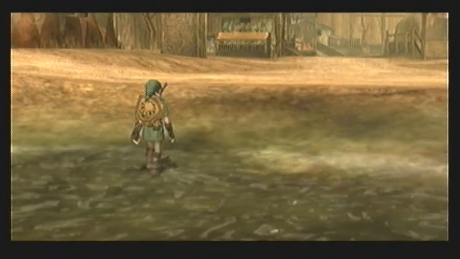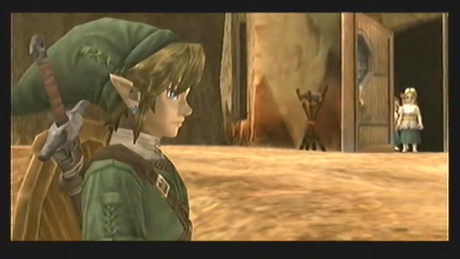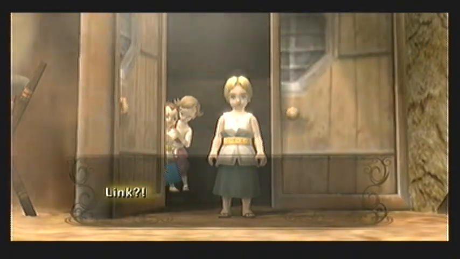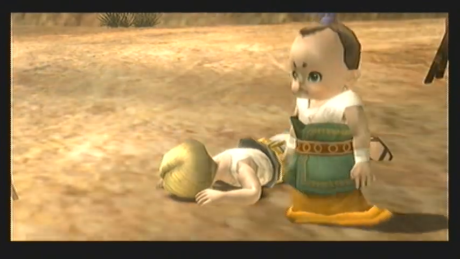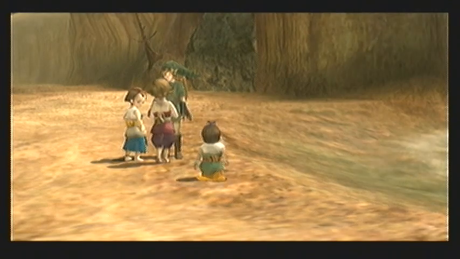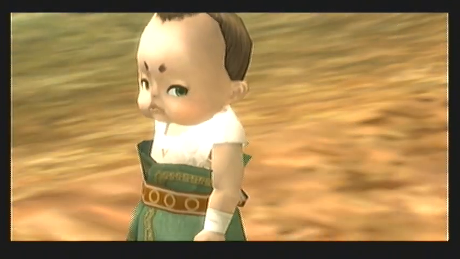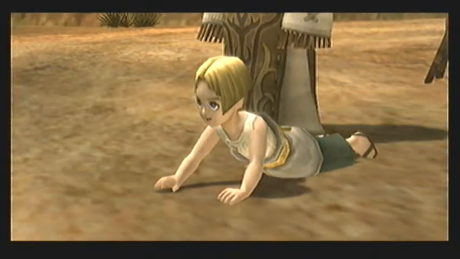Now this next scene is rather lengthy. Link is walking back towards the village, and I guess maybe he just forgot something. He looks over and realizes the kids are all there, and they start coming off, and Colin just gets totally knocked over by Talo, and Malo just kind of walks by and looks at him. Talo will then try to make himself look good, and he's like, "See, Beth, I told you Link would save us." Meanwhile, he was kind of the one totally disbelieving. I think it's funny, Malo looks off to the side like, "Yeah, right."